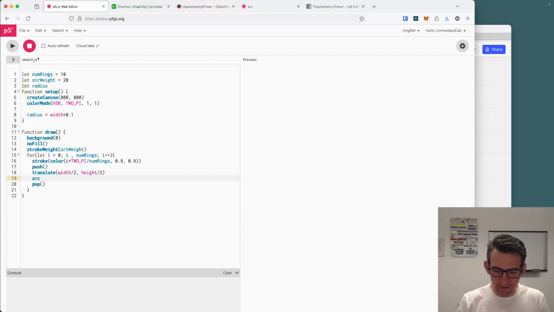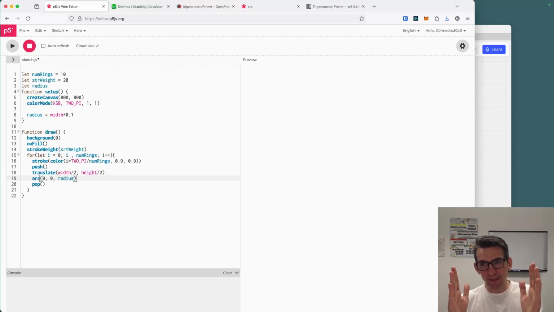So I can say arc 0, 0, because if you remember, right, if I move my 0,0 point to the center, so now I'm going to start drawing all of my arcs around the center. Okay, and then I need to figure out the width of every single one of them and the height of every single one of them, right? Because it's going to be the same number. And so here's what I'm going to say. I'm going to have a radius, which is the initial point. Radius. Okay, and then the width is basically radius times 2, the diameter, right? So radius times 2.